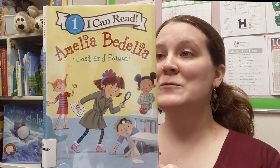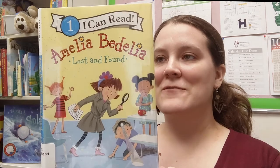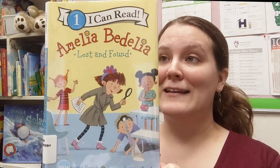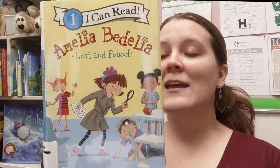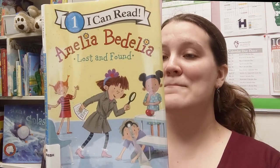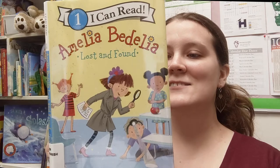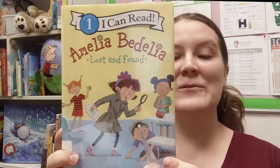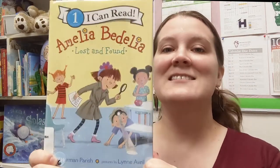Amelia Bedelia's tooth is loose. Why won't it come out? When it finally does, she can't wait to show it off to everyone at school — but then she loses it again. This toothsome story about teamwork will leave you hanging by a thread as Amelia Bedelia and her friends form a search party to solve that mystery. Amelia Bedelia discovers she's got nothing to lose in this funny, easy-to-read story that is just right for beginning readers who have mastered some sight words and can read short sentences.